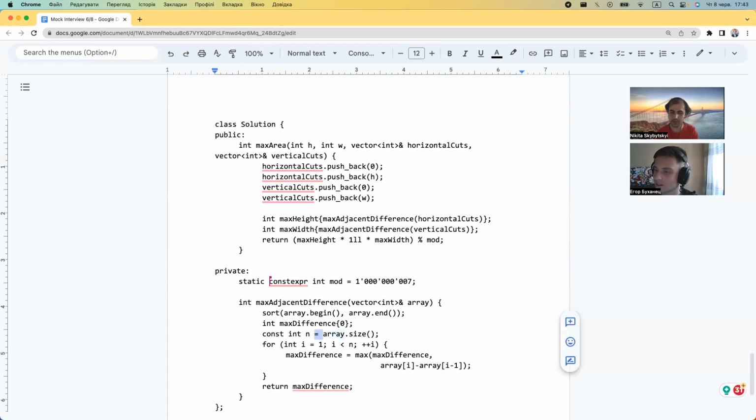Yes, because here actually implicit type conversion takes place, because size returns an unsigned type. Mm-hmm. And this initialization does not allow for implicit casts. So what I do is I start with always initializing this way, similar to max height and max width.